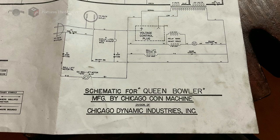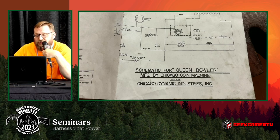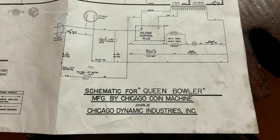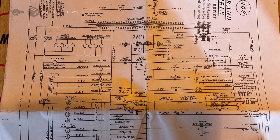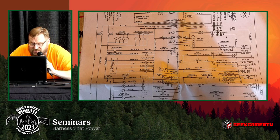If something is wrong internal to the game, it will burn that fuse. If something is wrong prior to that fuse, hopefully it'll blow the breaker at your house. This is a Grand Prix schematic — all the different companies drew their schematics a little differently, but they all have similar components. In the center top you have the plug going down through yellow and black wires across the fuse, then up through the transformer itself, transferring down to six volt or 24 volt coils. This one has a third leg from the 24-volt for higher voltage coils — I believe it's 48 volts for that entire leg.